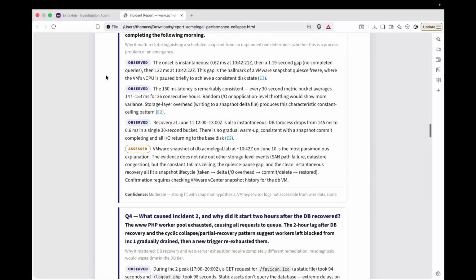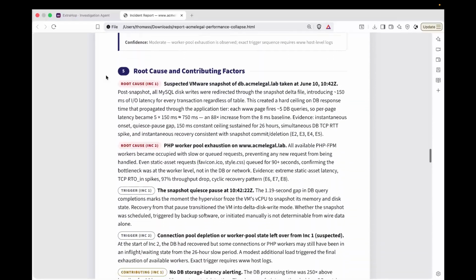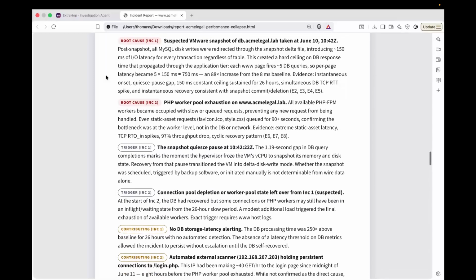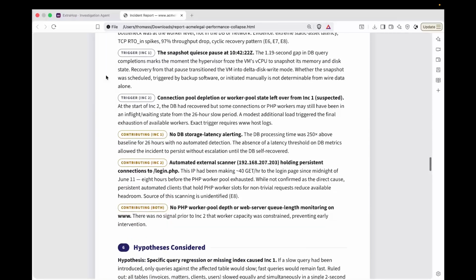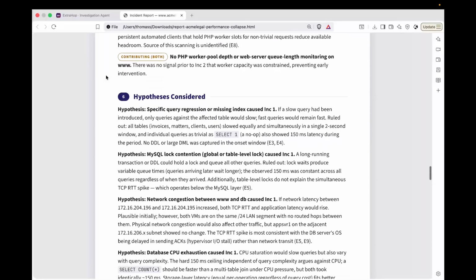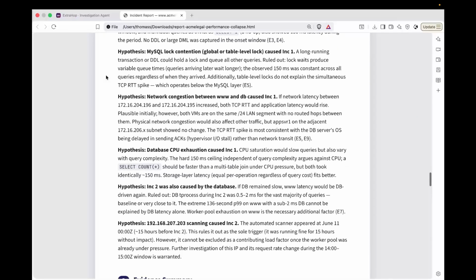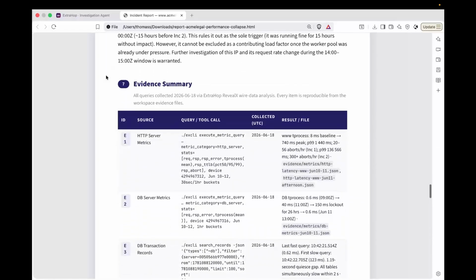So we'll scroll down through a few more of these. And as we get down here to the bottom, I wanted to call out a few more things it does. It gives us this root cause analysis, breaking down what each of these root causes were. What I also wanted to call out here is how it's able to also share the hypotheses it considered. So what are some other possible causes, and how it arrived at its conclusions about these other hypotheses that came up.